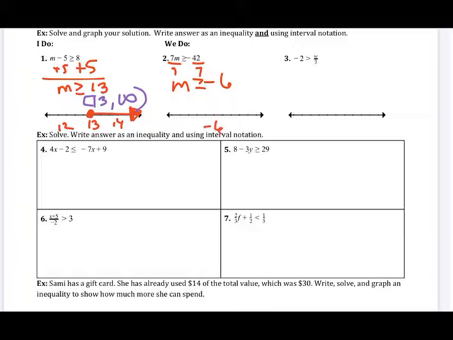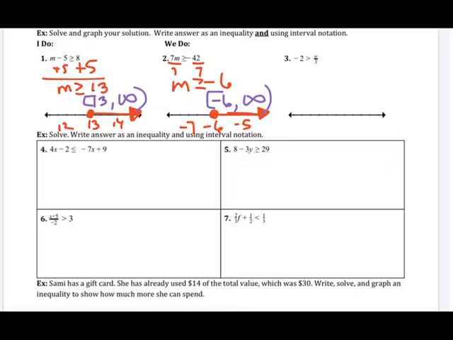So I'm going to put negative 6 on my number line. I'm going to add a couple more numbers. Closed circle at negative 6, and it's greater than or equal to, so it's pointing to the right. Interval notation. So the lowest this ever goes is negative 6, and that is a closed circle, so square brackets, and it's going up to infinity, going up to the right forever.